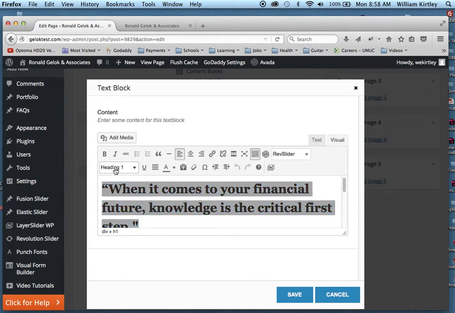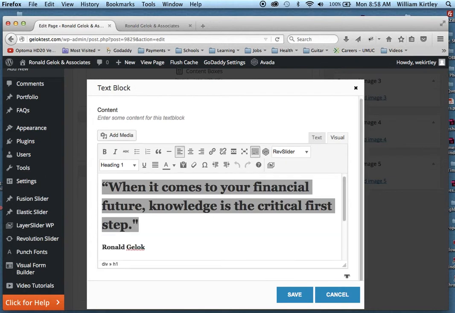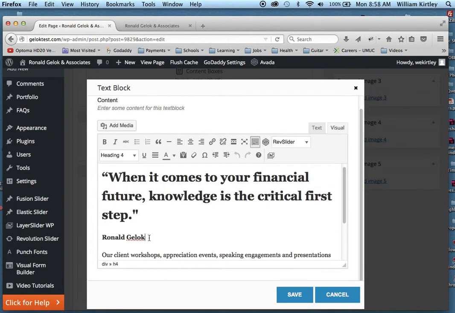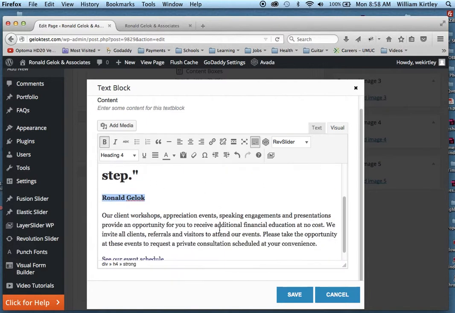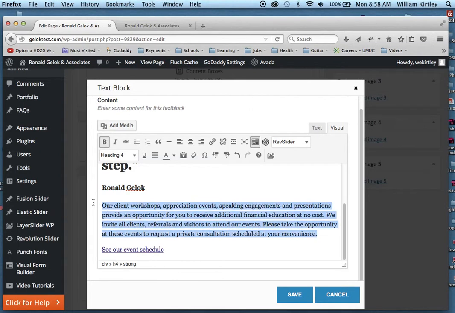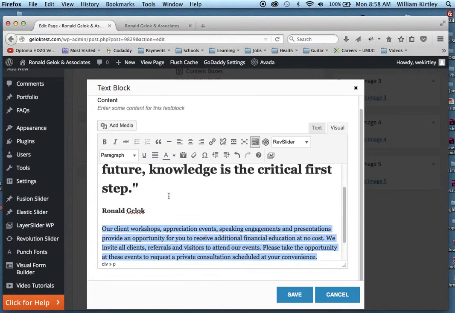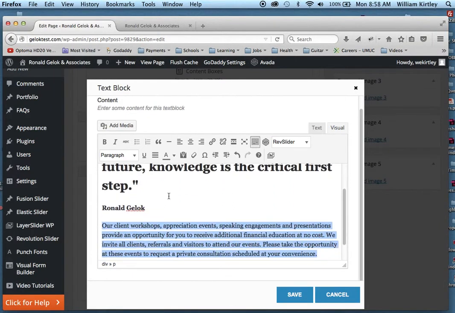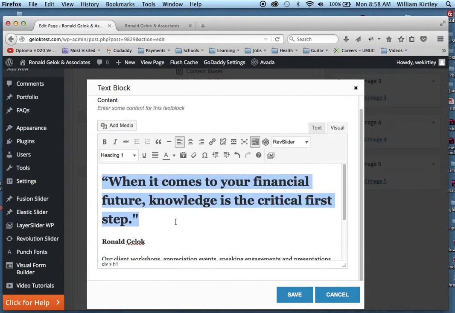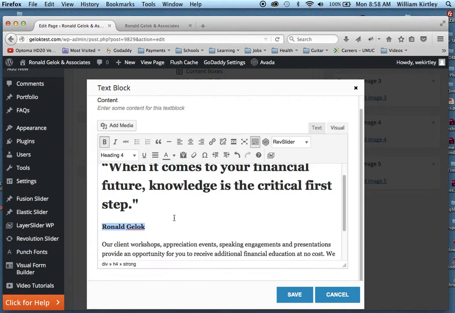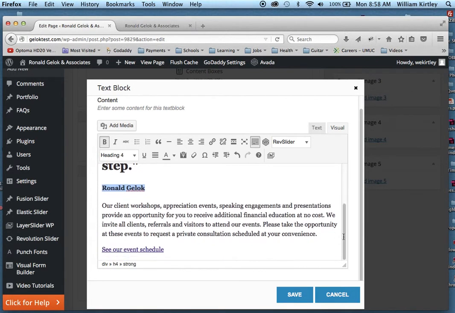If you're in the visual, that's how we want to indicate any type of headline. The subheads are a heading 4 that are bold. It should be bold. And then the content is paragraph. So that's the default setting for your website. We have a headline for H1 or a heading 1. The subhead is a heading 4, and then the content is a paragraph.